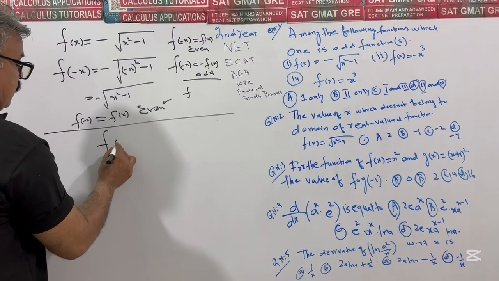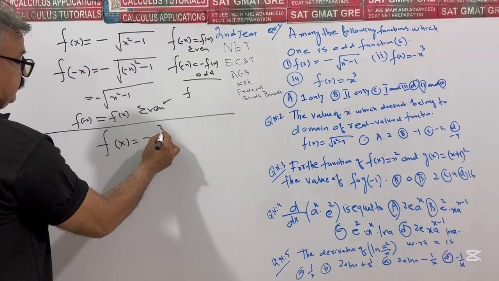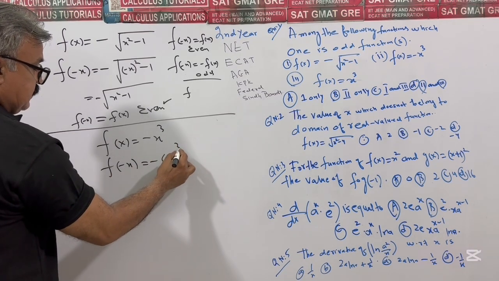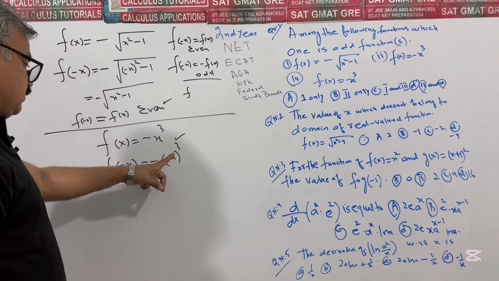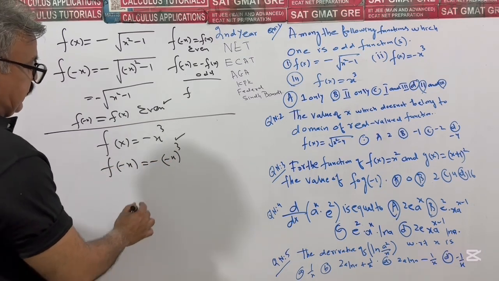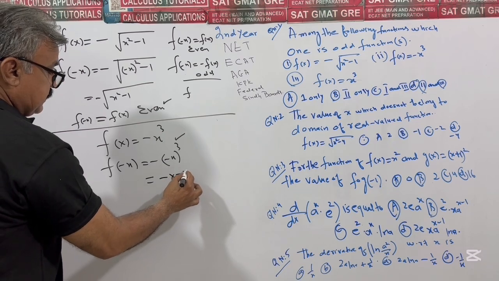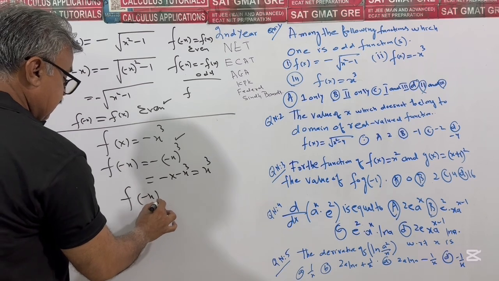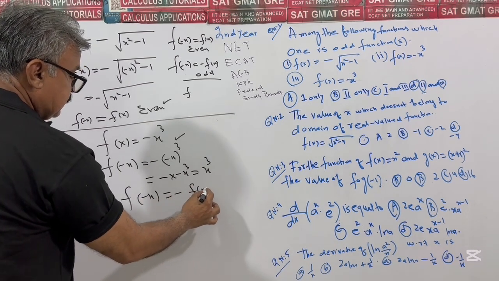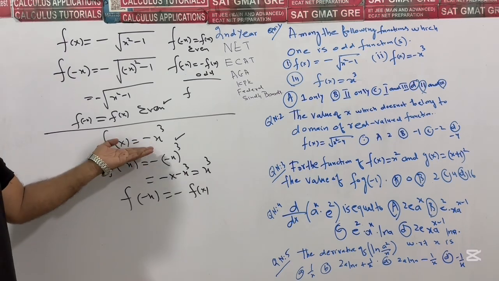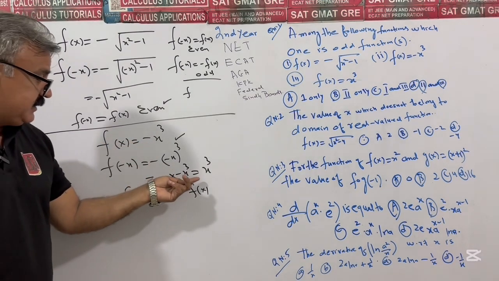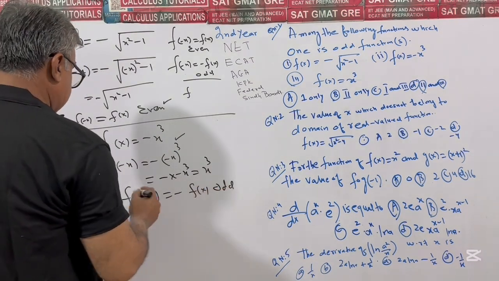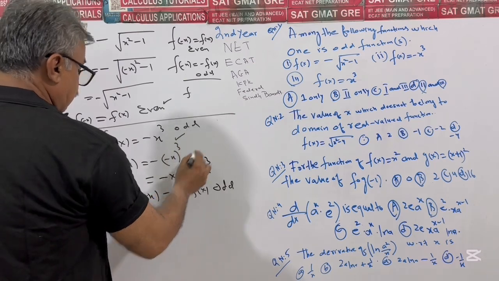The other one is f of x is equal to negative times x cube. Replace x by minus x. Power is odd. Owing to the virtue of the odd power, the minus of the base remains intact. Negative times x cube. Minus times minus is plus, so it's x cube. Look at this: f of minus x is equal to negative f of x. On commencement the function is negative, now it is positive. The sign has been completely changed. So this is an odd function.